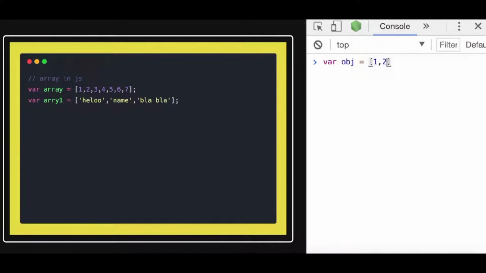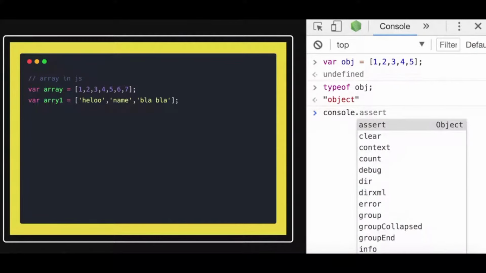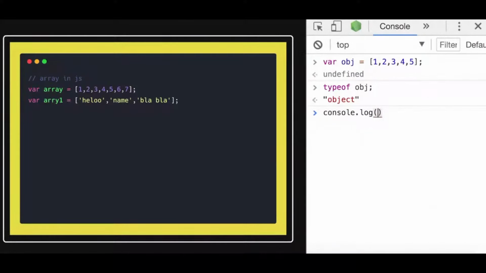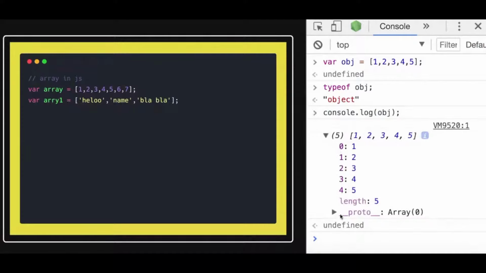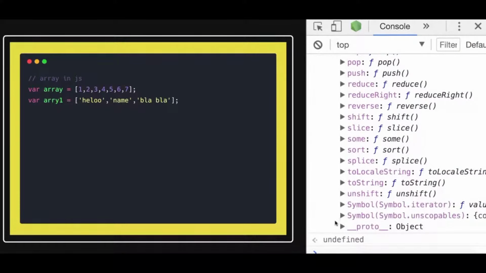So if I'm creating the number array something like this, right? Now what all different methods I can apply? So if you do a typeof object is array, and how this object is created from which particular function. I'm just talking few things which I haven't talked till now, but it will help you when I'm talking the advanced topics. So here you can see console.log object, which is an array, and this particular object is created from what particular function. If you see, all the methods are here.